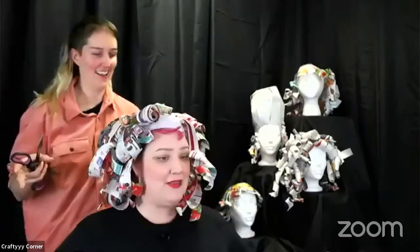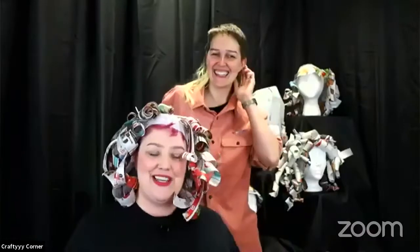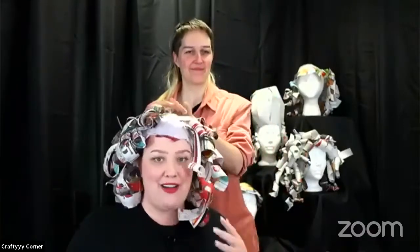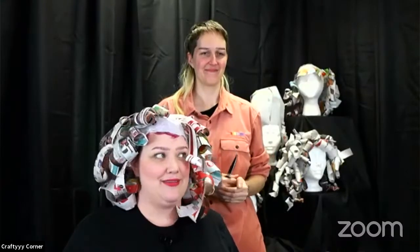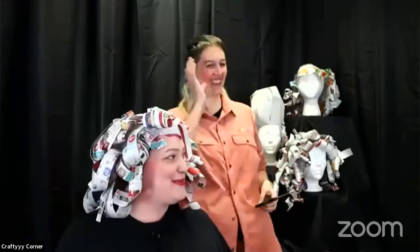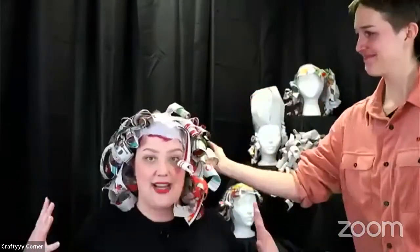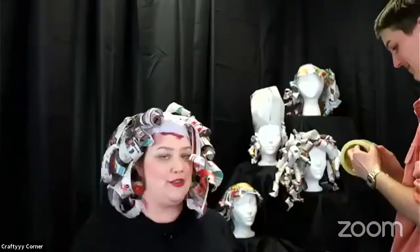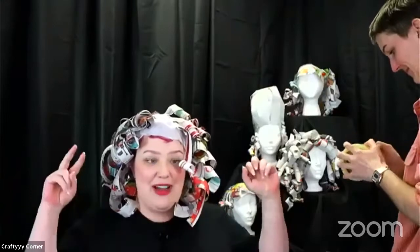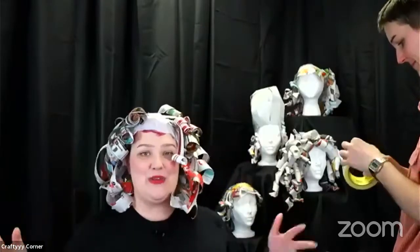We're nearing the end of the styling stage. So this was the step where we styled our strips — in this case we added curls all over. You might have added curls, kinks, crunches, or cut them to make them really small and wispy. Whatever you did, super cool. Now comes the time to add our finishing touches. How can we take this wig to the next level? Do you want to add a fringe? A big ponytail on top? Some extra ponytails on the side? What can you add to make this wig totally yours? You can even make a newspaper hat and put that on.